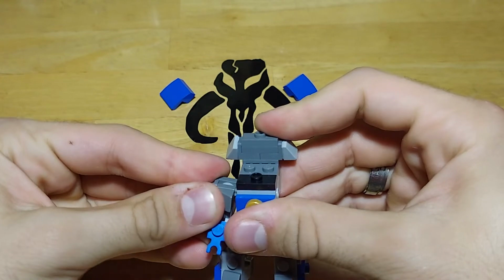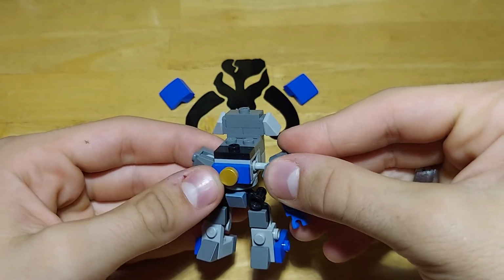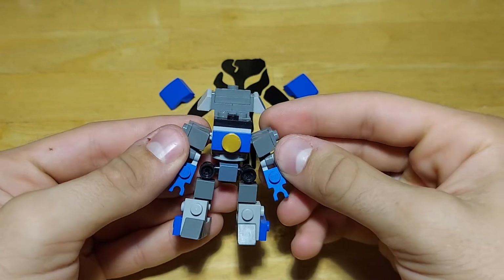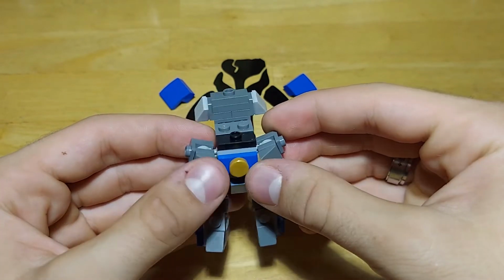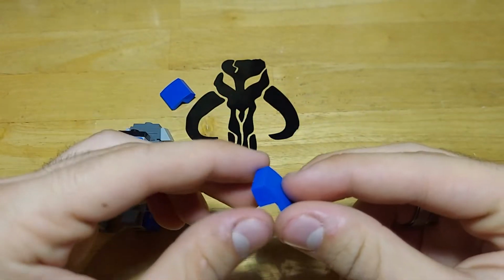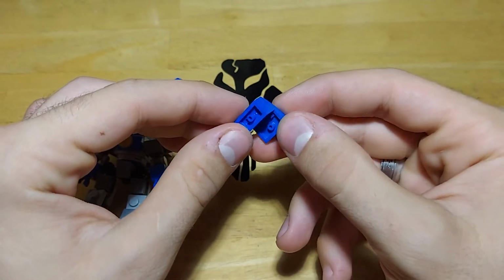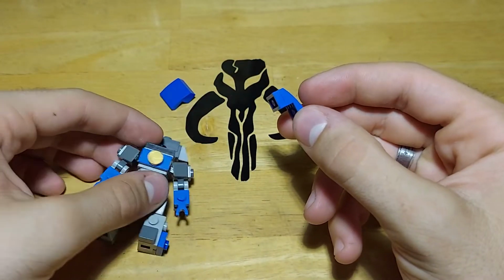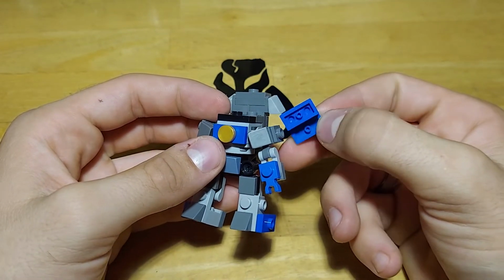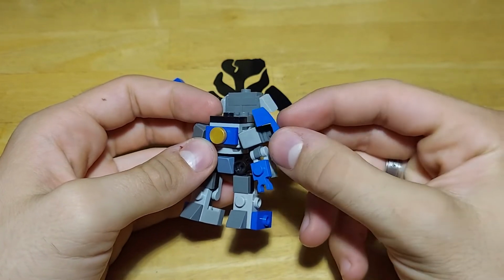And then these will just attach there and there. So there we are with that. All fairly well built, I think, at least. So this is a 2x2 curved slope with a 1x2 plate attached to it to create the shoulder plate. That'll attach with that inner ring on there in the middle to this ring right there, that stud.